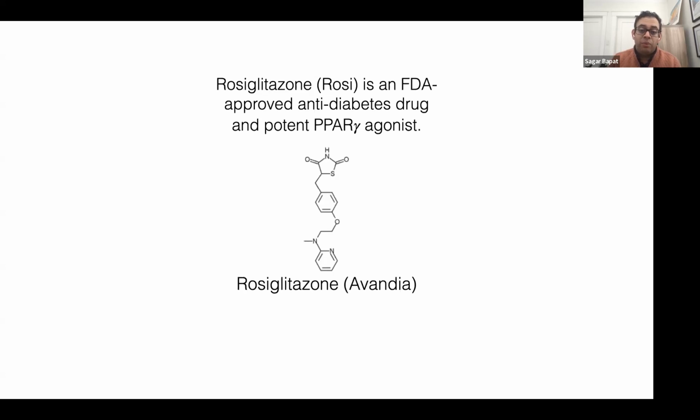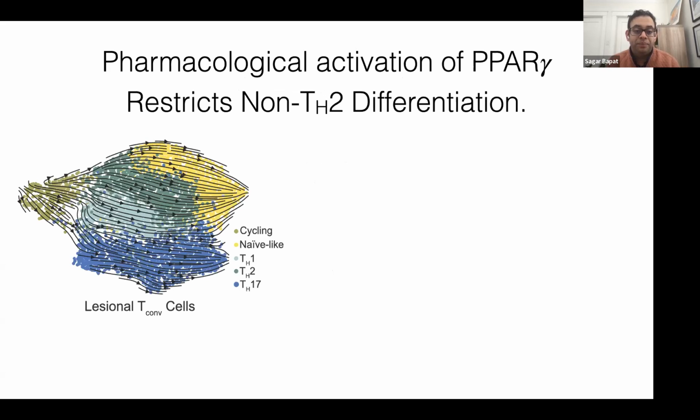And so we thought, well, if we believe that PPAR gamma is dysregulated in obesity, let's give obese mice rosiglitazone and see if that can prevent this type switching from type 2 to type 3, or Th2 to Th17, in atopic dermatitis. Here I'm showing you a second UMAP of a second single cell sequencing experiment where we took obese animals that were either given rosiglitazone or vehicle control, and that were either PPAR gamma sufficient or not in the T cells. So there are 4 groups.